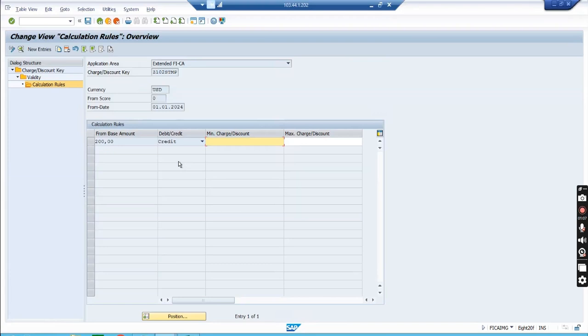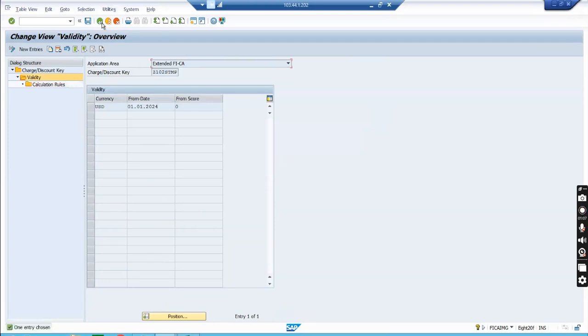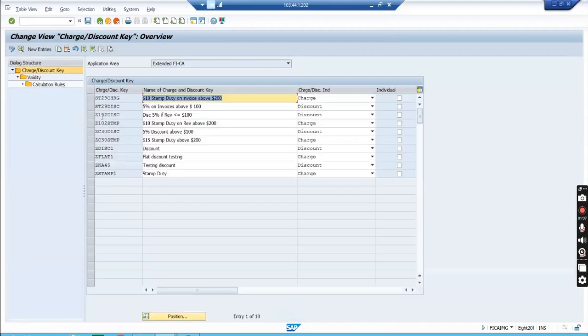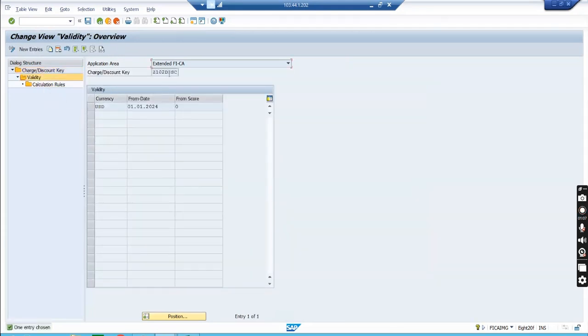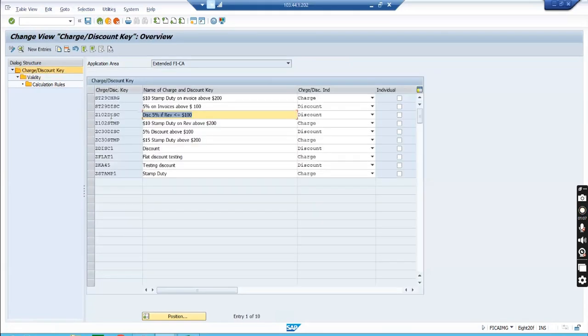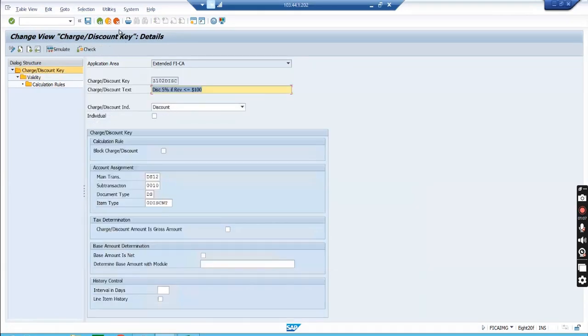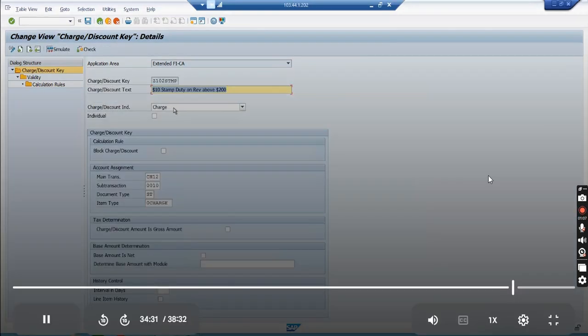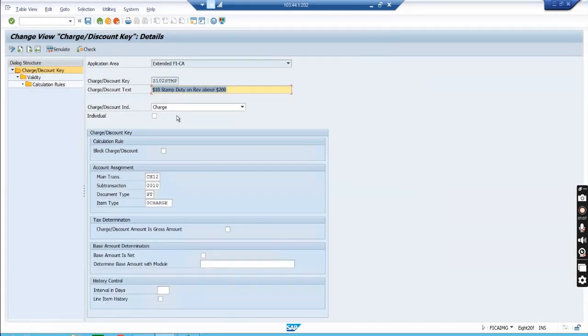Okay, but earlier it has worked with debit. Let's see the outcome. This is because SAP is giving both the options, so I thought we need to do both debit and credit, since both charges and discounts are there. You don't have to do both. We already have one option to select whether it's charge or discount. If I go inside here, I can already choose that this is discount, Z102 disc, and here Z102 STMP, it is charge. Let's see whether the other debit credit box changes or impacts anything.